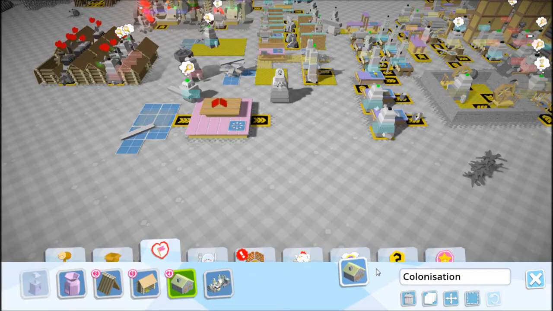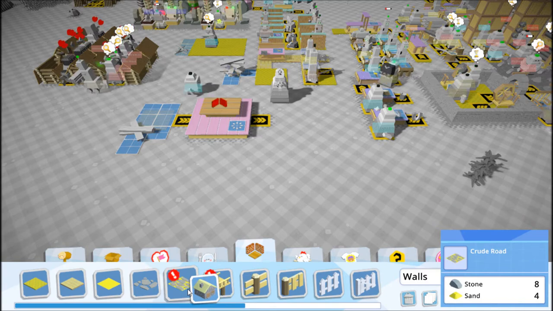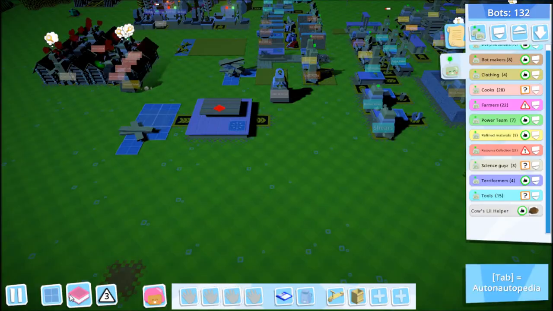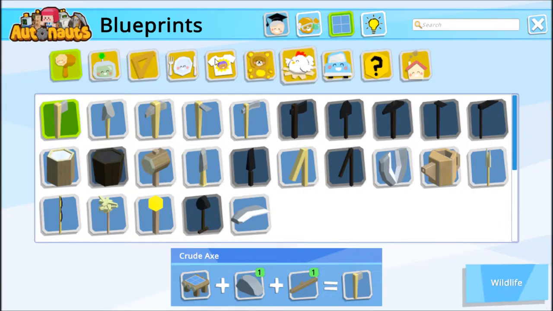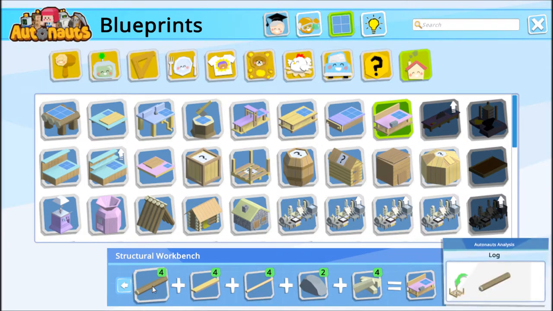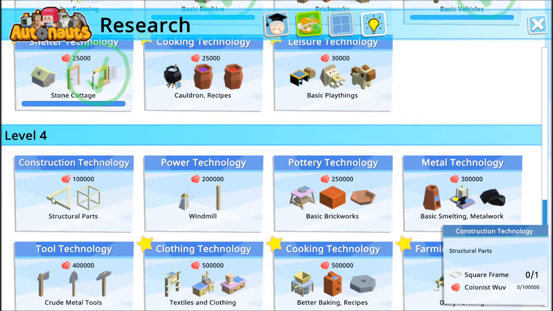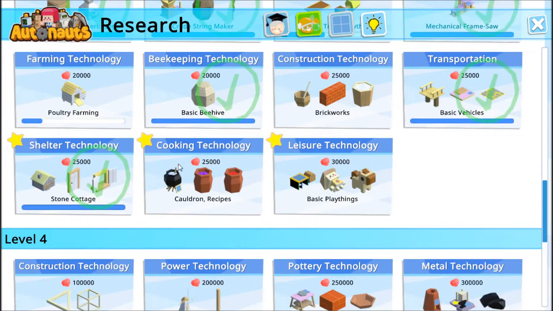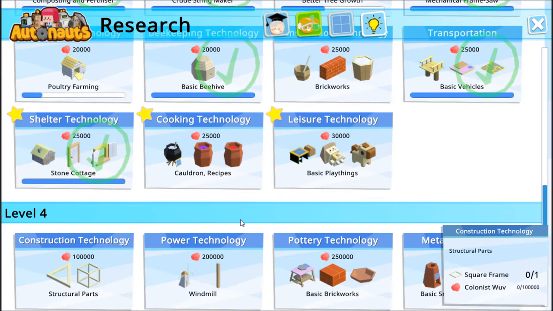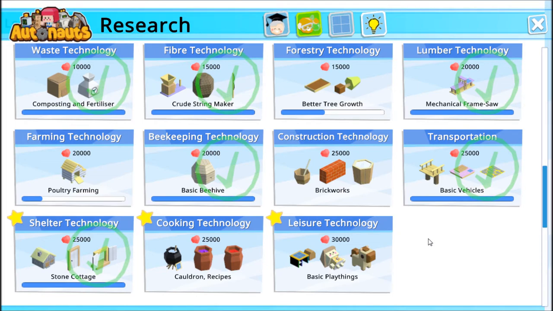The other thing we have also unlocked is bridges and roads. Now, I still don't have triangle frames yet. I believe triangle frames are made at the structural workbench, which I need construction technology done, which is the level 4. This is a higher level in research than what I am currently working on. It's kind of weird that it would have a level 4 technology research needed to build things that I unlock in level 3, but that's okay. We can deal with that.